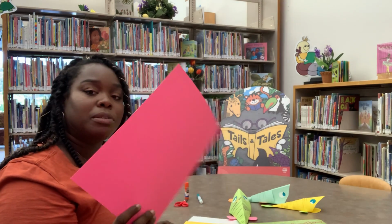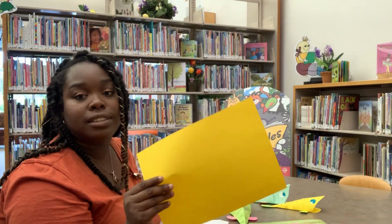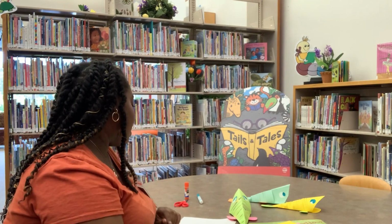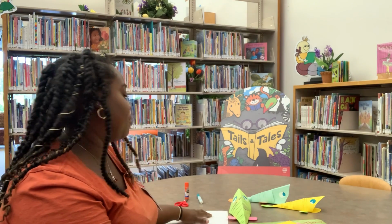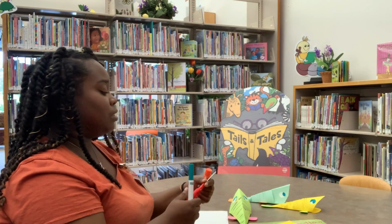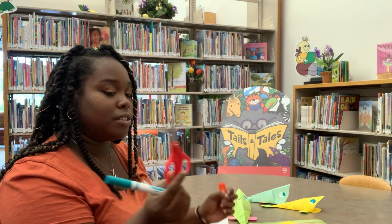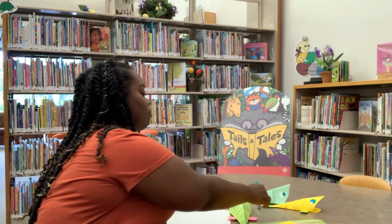the color construction paper that you want your fish to be, a different color for its tail and fins, and some white paper for the eyes or any other details you want to put on your fish, as well as markers or crayons, glue, and scissors. And for the scissors, get a parent or guardian to always help you with those.